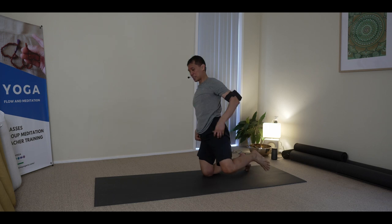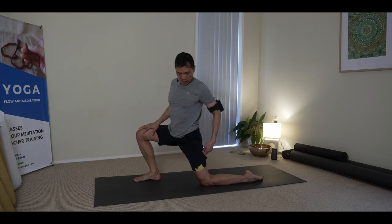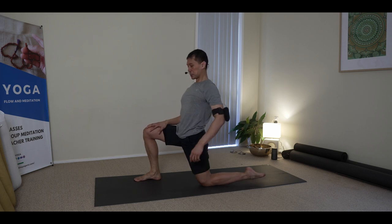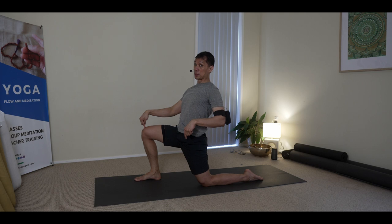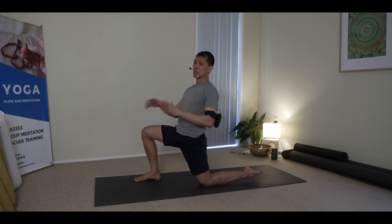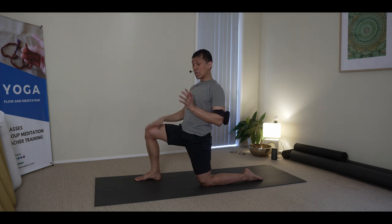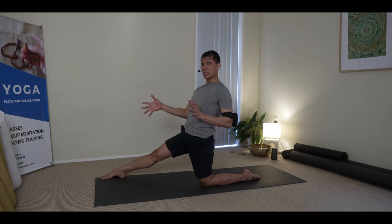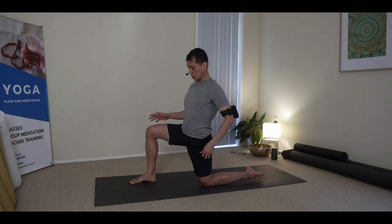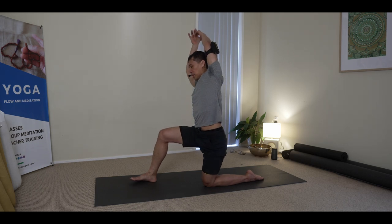Good. So let me angle this way now, so you can see both legs clearly. All right, knee. You can also learn this with the other knee bent. So this is probably more helpful if you are just starting with the practice. You have that support as well, because if the leg is straight, there's less stability. So you may start with knees bent. All right. You can lift the knee.